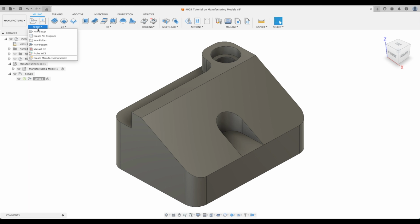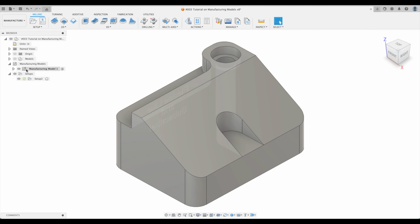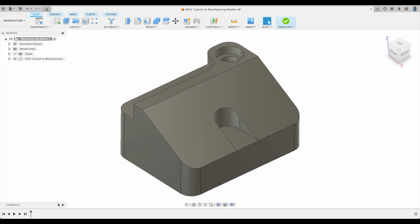Well, just like it said when we hovered over create manufacturing model, it says double click the manufacturing model to access a contextual environment where you can use common design tools. Let's do it. Double click. Well, voila, here we have it. We have a contextual environment where we can use common design tools. So this is amazing. We can edit things and we've got our timeline on the bottom as well.